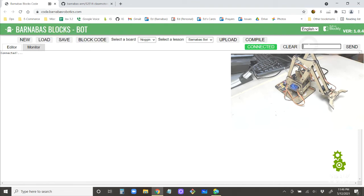Okay, number 1, and this is opening the claw. Well, I guess it was already open, so all right, 2, closing the claw. 1. Awesome. All right, let's add a little bit. Let's add some more.